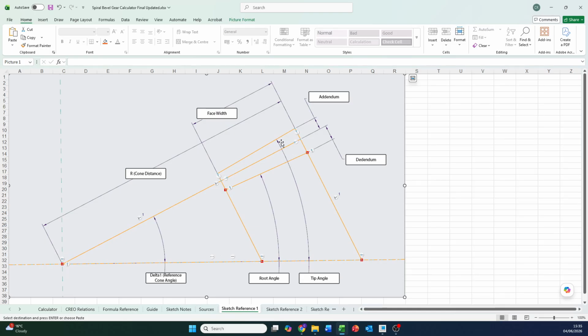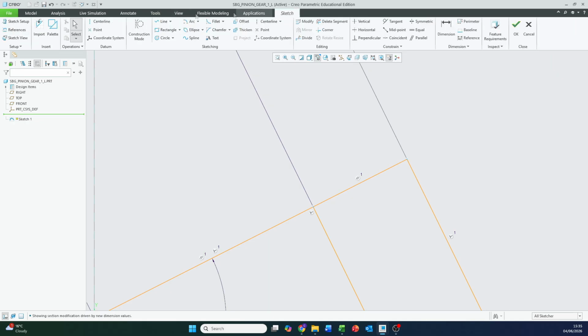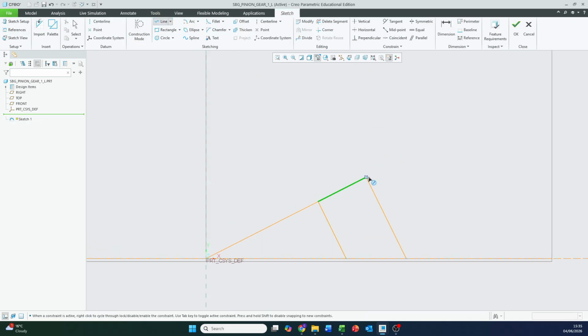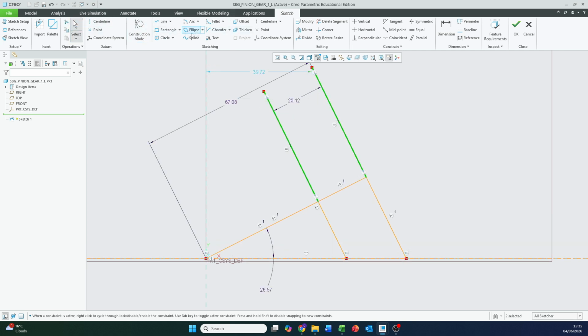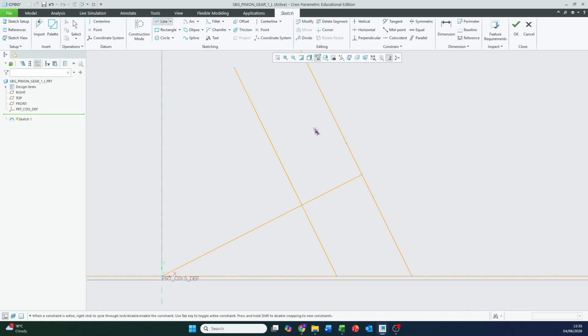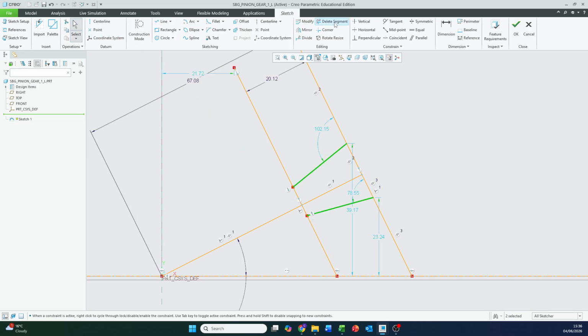Next up, the root and tip need to be brought in. So let's extend these lines arbitrarily. I'm going to divide here and here in random positions and just draw this in randomly as well and delete these two.